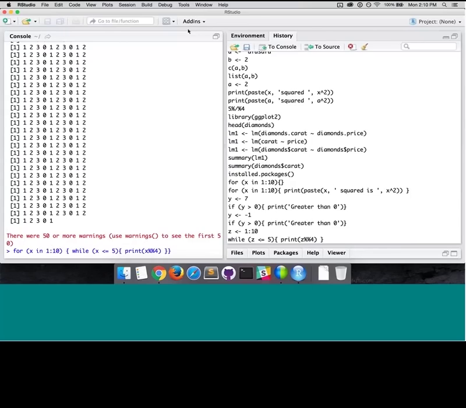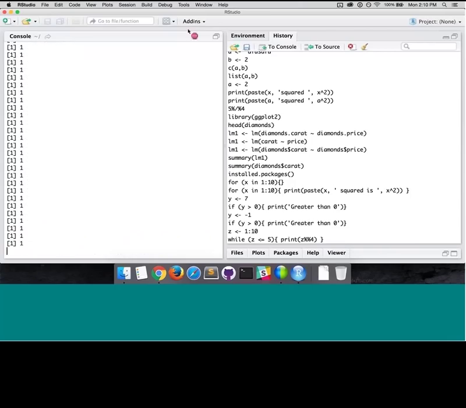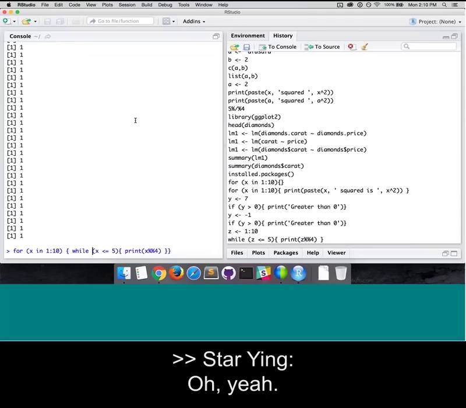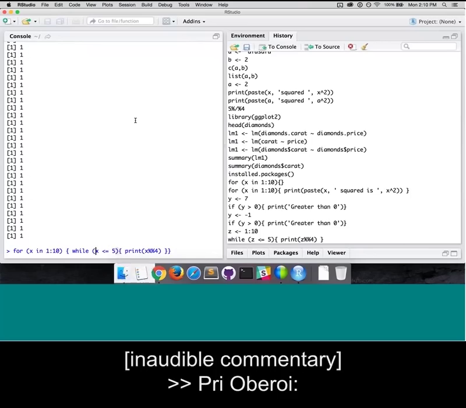It'll loop forever? No, right? Because it's going to iterate. There we go. My bad.